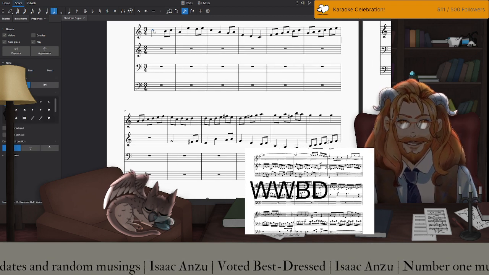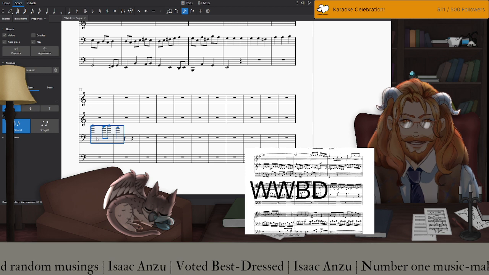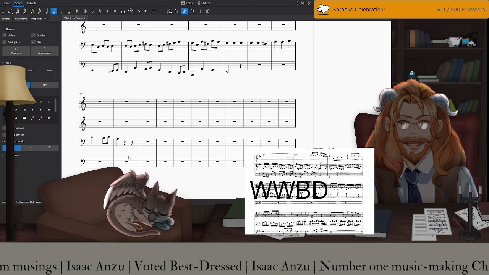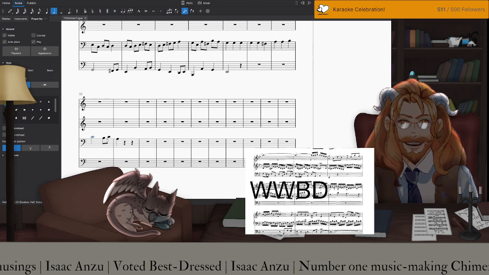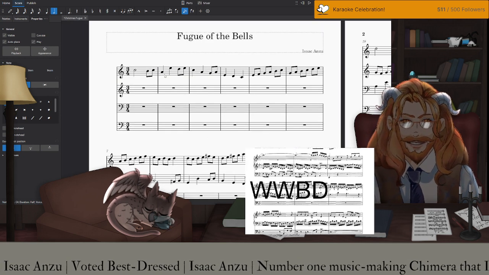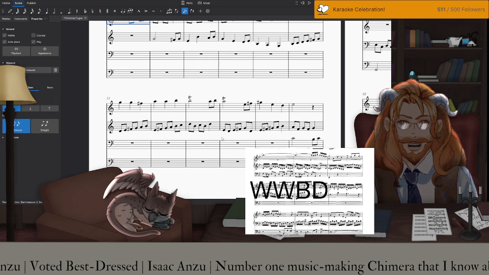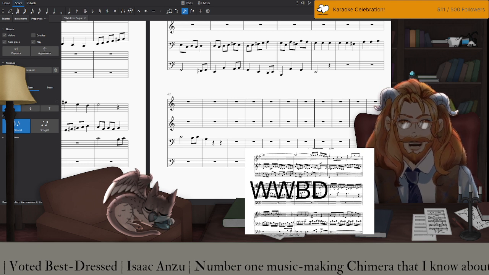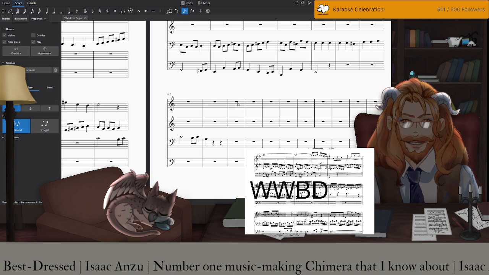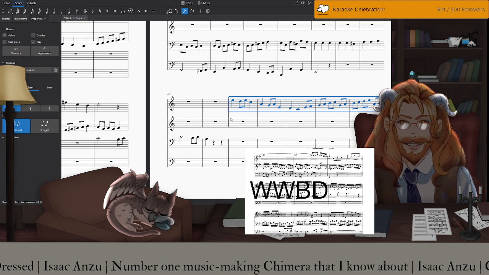But this is the false entrance. The true entrance, which has the full melody in it, happens in the top voice here.